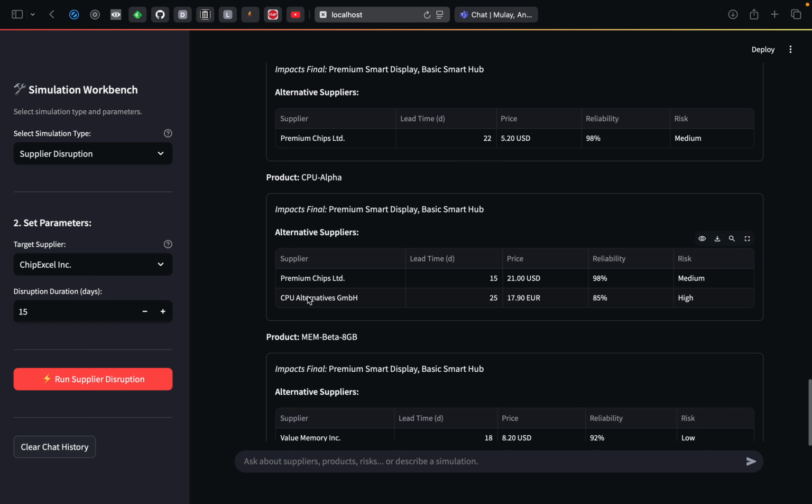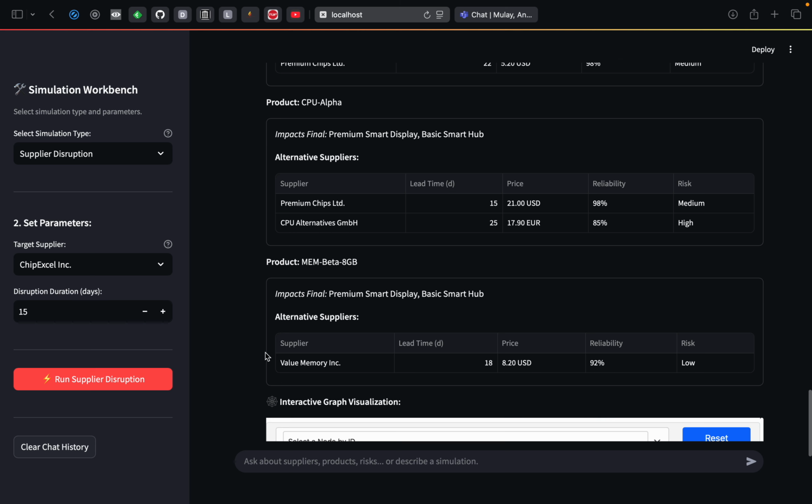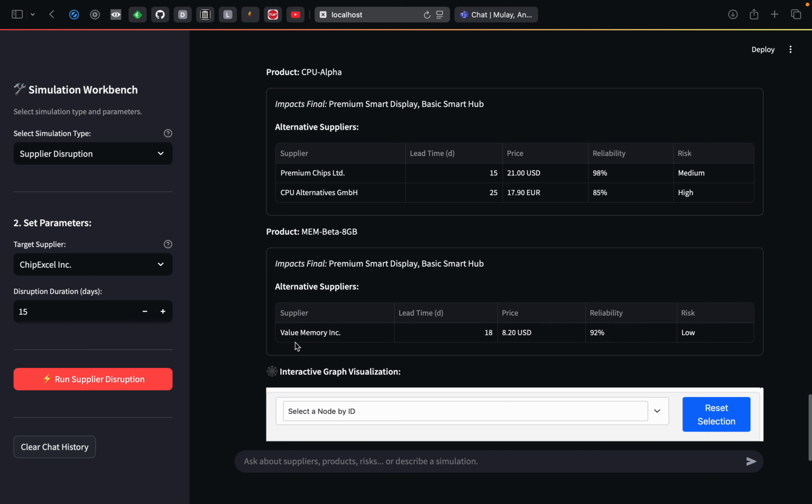And this is one more which is present here, CPU alternatives. We can see it has lesser reliability and high risk, so that's why it's not good to choose this. One more product is getting affected by this, called memory beta 8 GB, and there's an alternative supplier for this also, called value memory, with a low risk profile here.